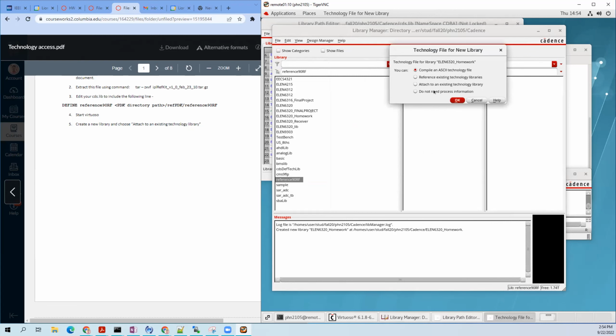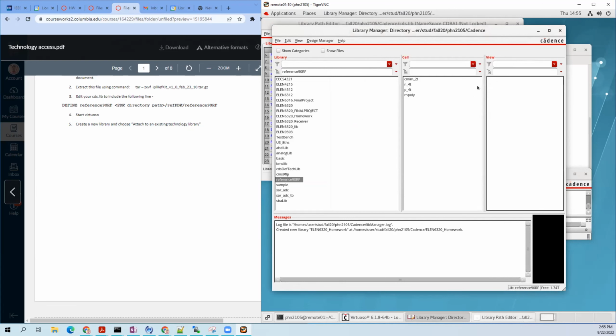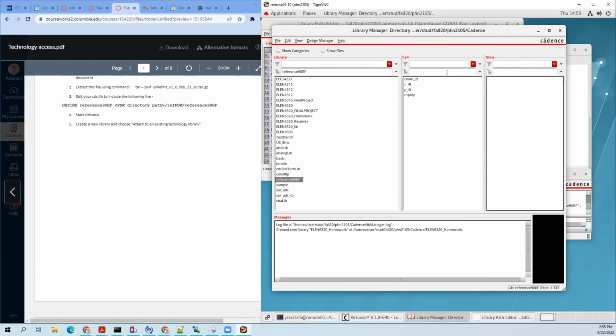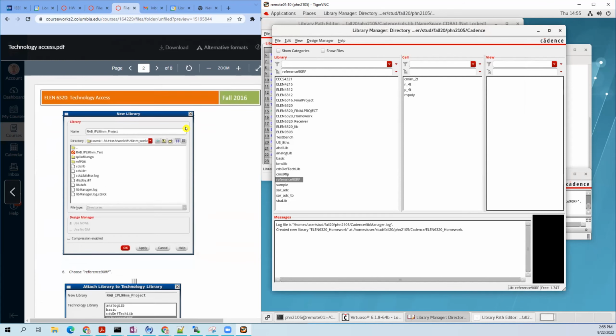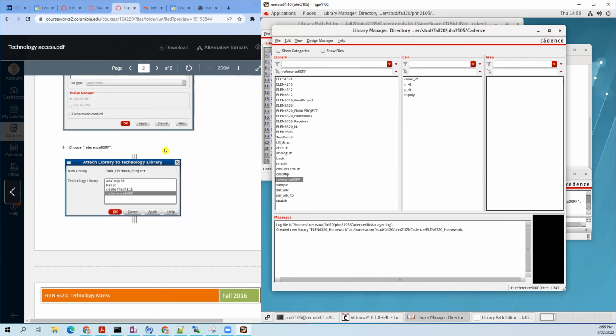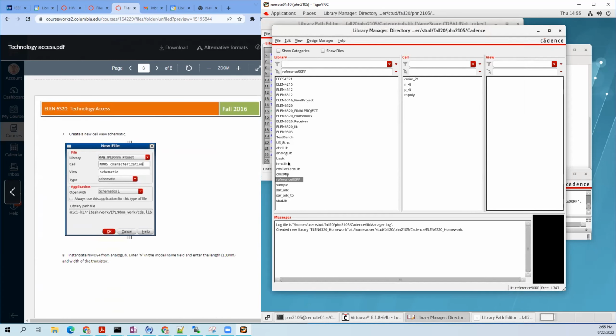In here you need to select attach to existing technology library, and you select reference 90 RF. Okay, so we are done with this step 5. Then we choose a reference media for technology attachment, and so we have the new library.